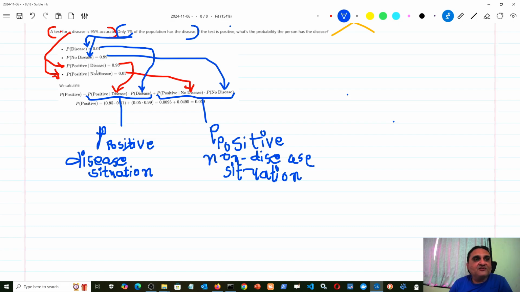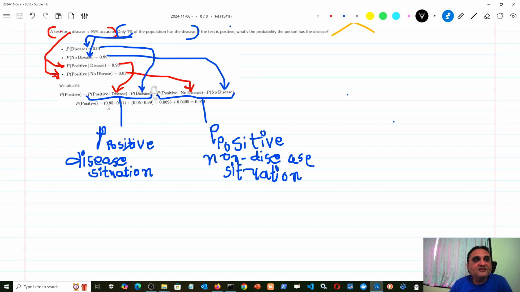That if there is a sample of 100 diseased persons, then the test will give a positive result in 95% of the cases. And if there is a sample of 100 non-diseased persons, the test will still give a positive result in 5% of the cases because it has 5% error. Correct? So they go to these two red arrows. And those two red terms go on either side of this plus symbol in that equation, right? So one, P positive when the sample is of a diseased person, is 0.95, and here another term, P positive when the sample is of a non-diseased person, is 5%, because that is erroneous positive, a false positive.